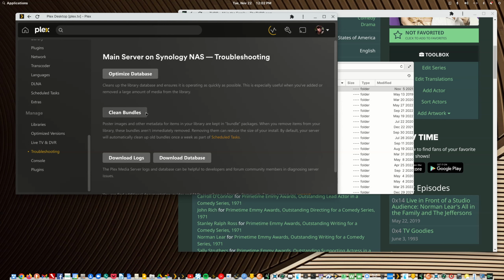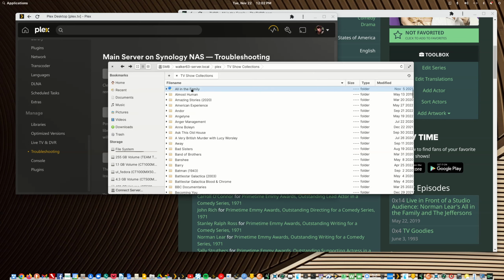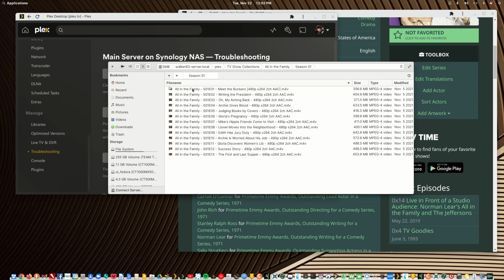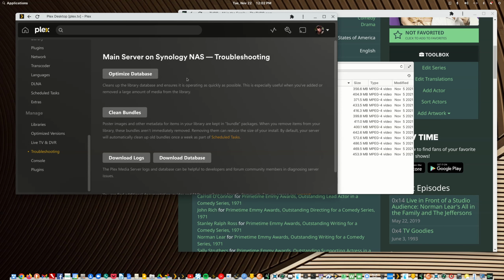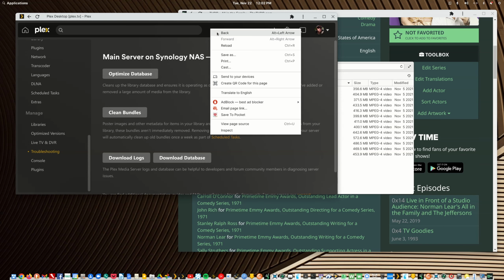This will take a while. Go make a cup of coffee. And once it's done, you can move your whole series back and rescan. And if you've renamed everything for aired ordering, it's just going to pick it up as it should. If you've renamed everything for DVD ordering, I wouldn't copy everything back. I would set up the folder structure again for All in the Family and for season 1, and just copy the first episode back. Let that scan in, and then, let's go back here.